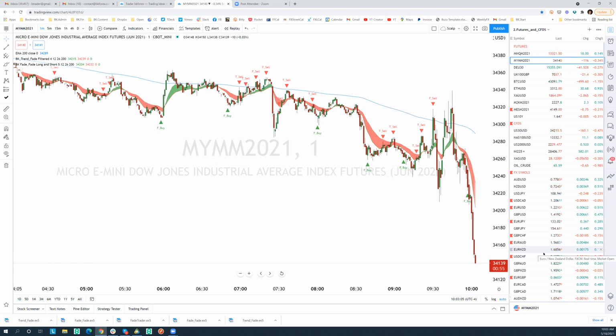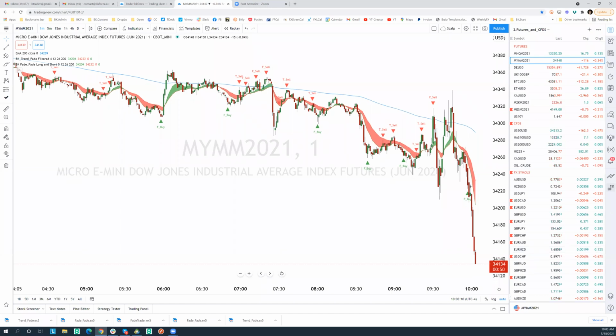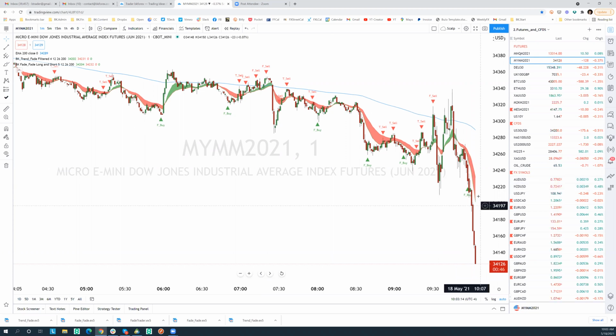How come it's not printing? What's going on over here? Why is this not printing? Oh, there it is. It's finally starting to print. So we're going to wait. If this turns green, we won't go for it. As tempting as this is, and I do think the green would work here, we want to stay true to our idea that we really want to buy on the red discount.